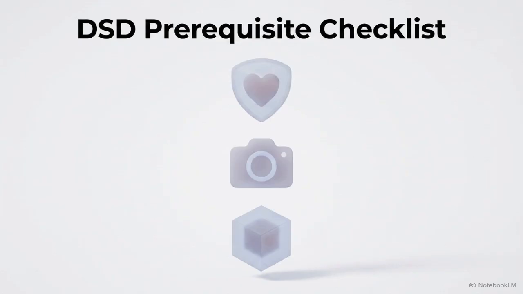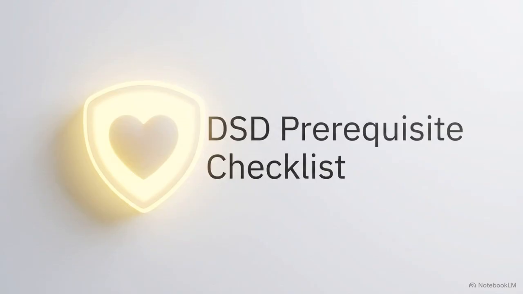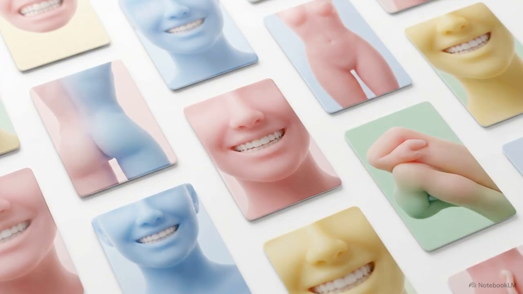Looking at this checklist, the first step happens before the simulation even starts. You need a stable foundation. If you have active gum disease, untreated cavities, or a severe bite misalignment, a responsible dentist will require you to address those first. Once your oral health is cleared, you bring in reference photos of smiles you actually like.